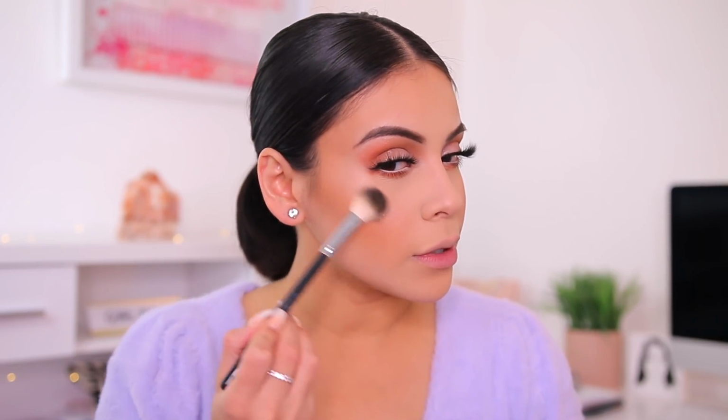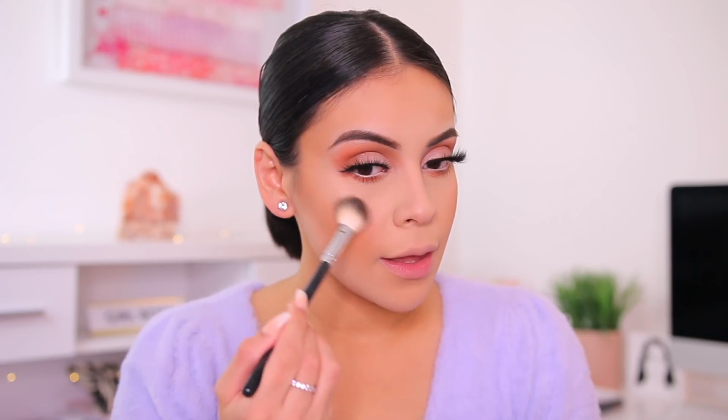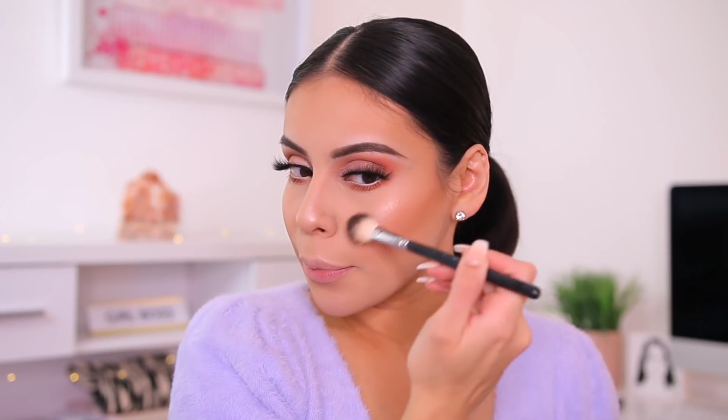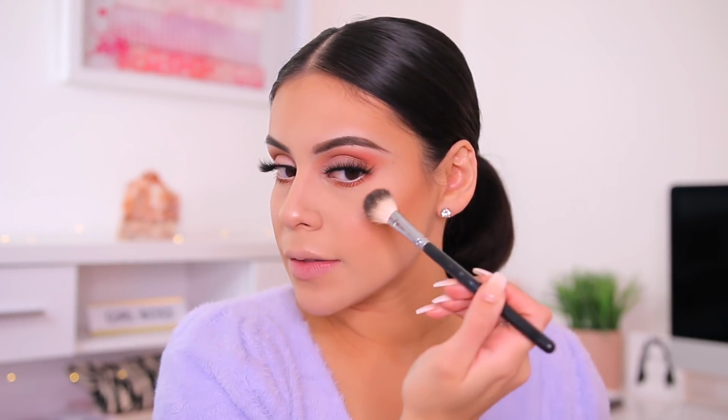So I'm just gonna do a little bit, which I guess goes with my little look that I have going on because the look is so simple. Just very light, very pretty, very smooth, no glitter. It doesn't even have shimmer in it. It's more of a sheen than anything. If you're looking for something very wet and intense, this is probably not it.